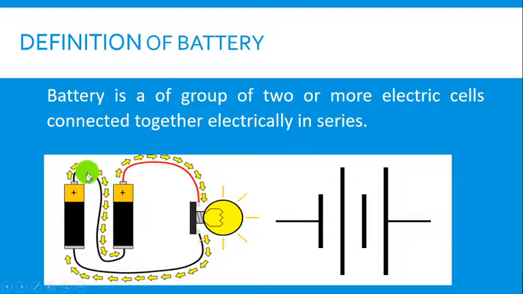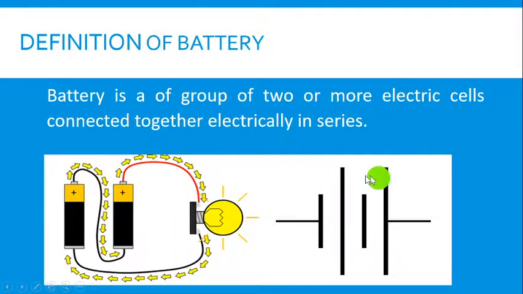This means that before you can form what we refer to as a battery, there must be at least two cells connected in series. The diagram below shows the arrangement. The positive pole of the first one is connected to the negative pole of the second one. That is when you can form a battery. You can have 3, 4, 5 cells and so on, depending on the size of the battery that you are looking for.